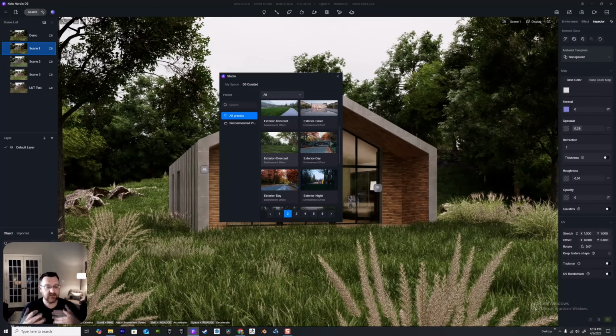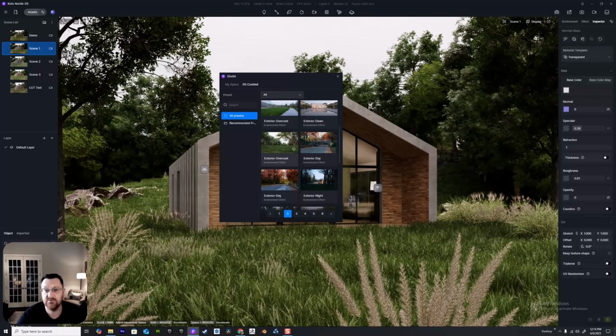Now, please note, a lot of these overcast images probably share a lot of the same foundational settings, but this was the one that I zeroed in on after testing all of the others because it gave me the best initial result. So mad respect to whoever created this one. All you have to do is double click and turn that on.